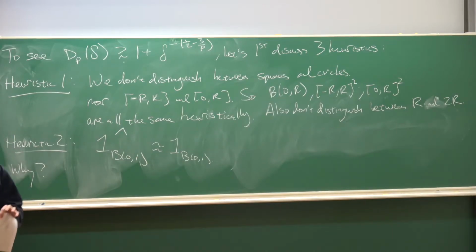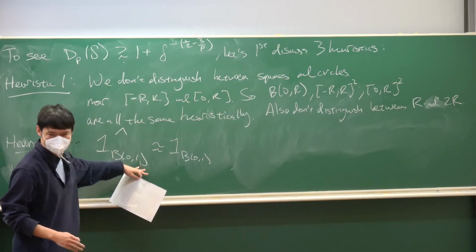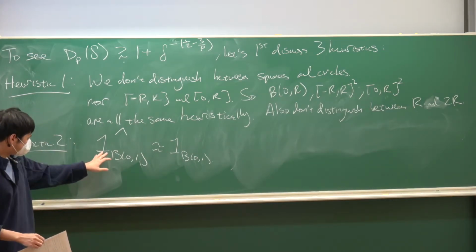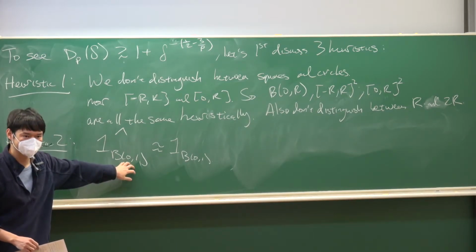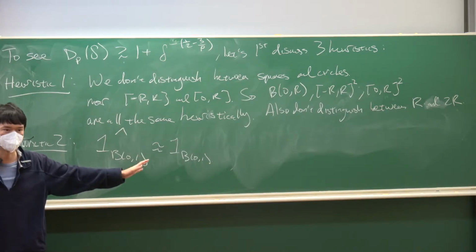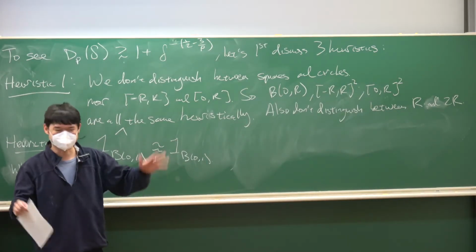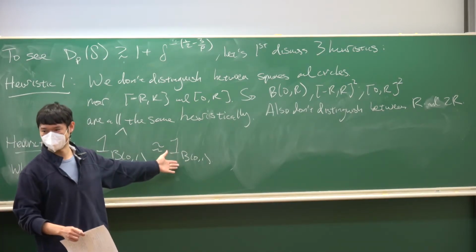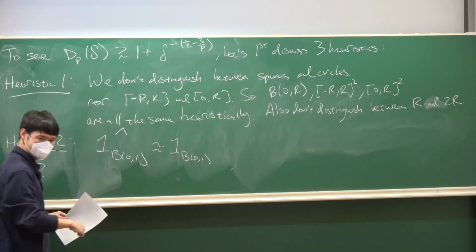Whenever I write down an indicator function, you think that really it's a Schwartz function that's adapted to it, so it's equal to 1 on the ball of radius 1 and then rapidly decays outside. So let me say it verbally first. If I take a Schwartz function that is equal to 1 on the unit ball and rapidly decays outside of the unit ball, like it's 0 outside of 1.0001, what's the Fourier transform? Well, the Fourier transform is basically 1 on the unit ball, and it's a Schwartz function, so it decays rapidly outside a ball of radius 2 or something. That's basically the indicator function of the ball, because we don't distinguish 1s and 2s. Right? So that's roughly why I'm going to say this heuristic.